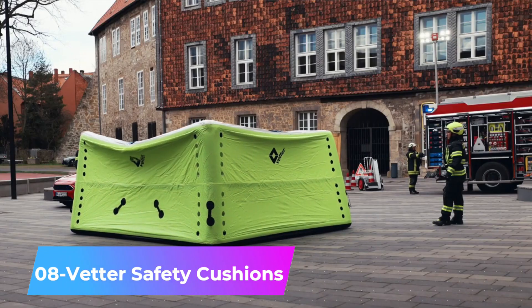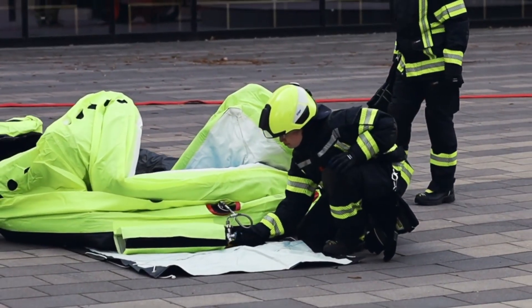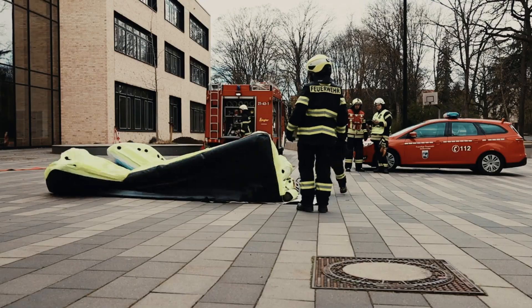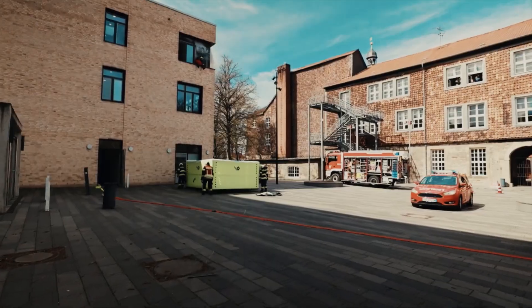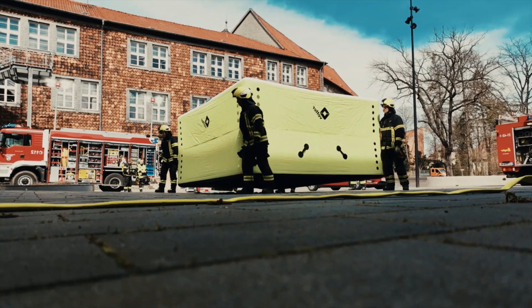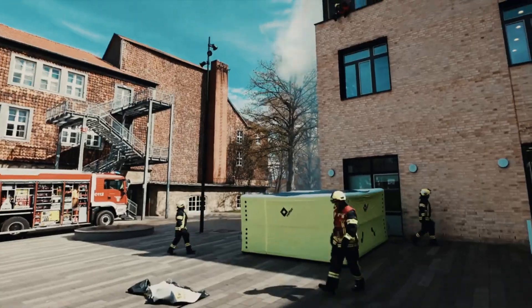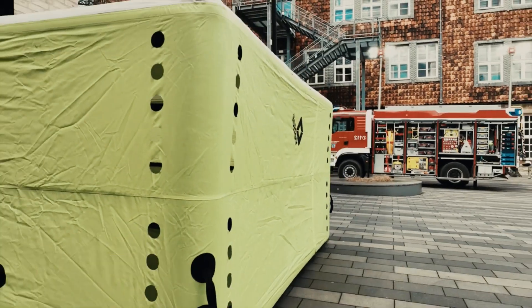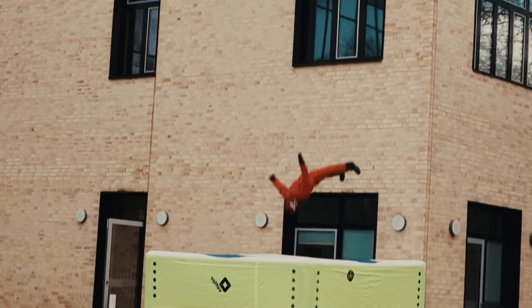Number 8: Vetter Safety Cushions. These cushions are capable of withstanding jumps from as high as the 8th floor, approximately 25 meters. They feature neon yellow sidewalls, ensuring high visibility during the night, in unfavorable weather conditions or fog. This is particularly beneficial when the rescue point has limited space or building fronts inaccessible to aerial ladders. The SP-16 cushion has a folding size, and the blue circle at the center is designed to reduce the fear of jumping.